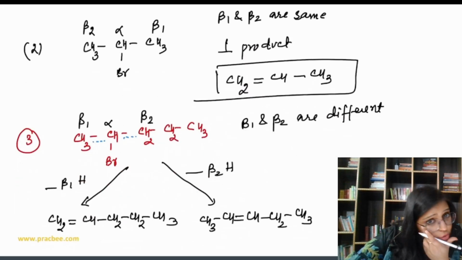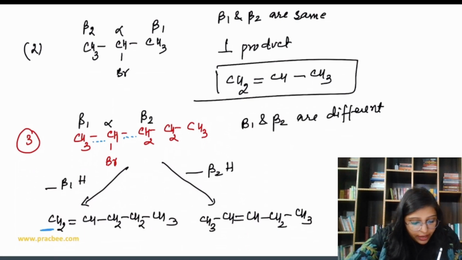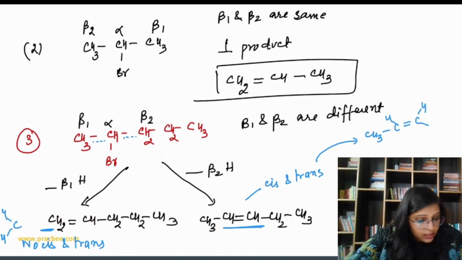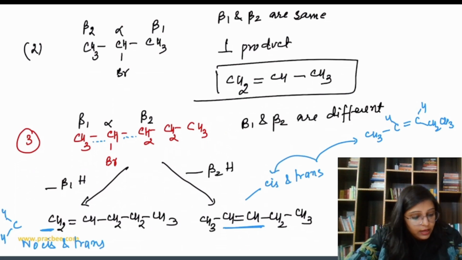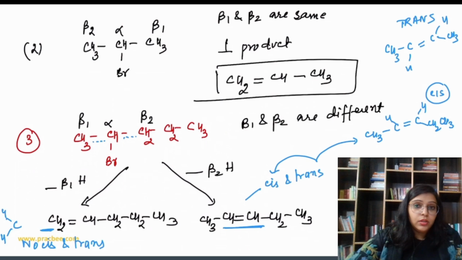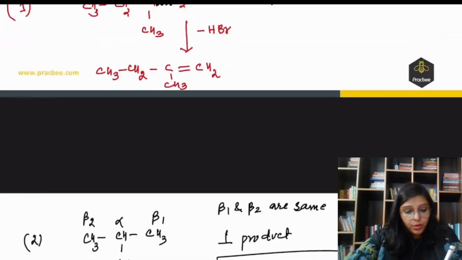Isomeric also means we have to check cis and trans. See, here we have two hydrogens on the same side, so no cis and trans. But if you check this option, here we have cis and trans. How to form cis? CH3, CH=CH, and then CH2, CH3. So this is the cis form. Now, what is the trans form of this one? CH3, CH=CH, and this is CH3. So that's the trans form. This is the cis form, this is the trans. So the total number of products that we get from option number 3 is 3.